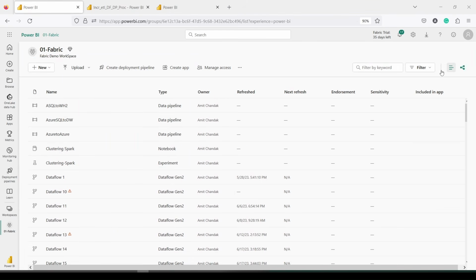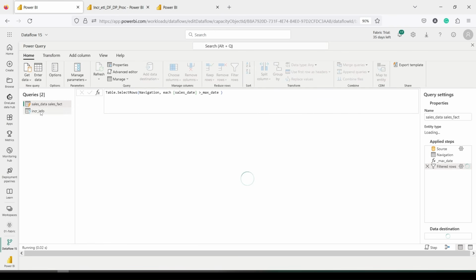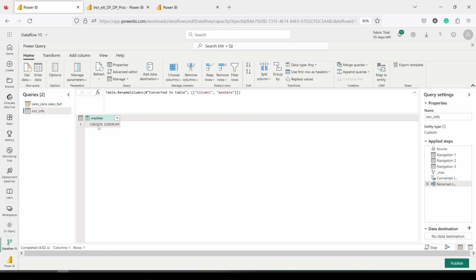So before I go ahead and create the data pipeline, I want to ensure that the date is actually moved in the data flow. So I would like to go ahead in the data flow 15 and check what is happening to my date. And if I go ahead here, I would see that the date actually has moved to the 30th Jan 2019. That's the max date available in my staging, isn't it? So I got a max date in my staging.